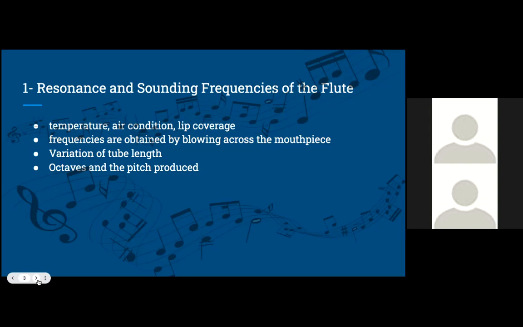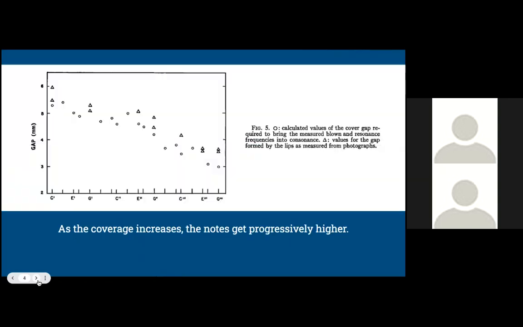A major part of frequency determination is lip coverage of the hole on the mouthpiece, as this affects the octave and pitch produced. As highlighted by this figure, lower octave notes are heard when there's less coverage of the embouchure hole on the mouthpiece. As the coverage increases, the notes get progressively higher. Hence, there's an inverse relationship as illustrated in this graph. In order to create a desired note with minimal effort, lip configuration and pushing the lips forward to cover the mouthpiece is utilized to achieve a higher octave by raising the stream velocity.